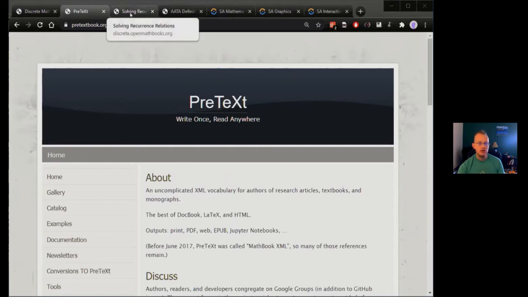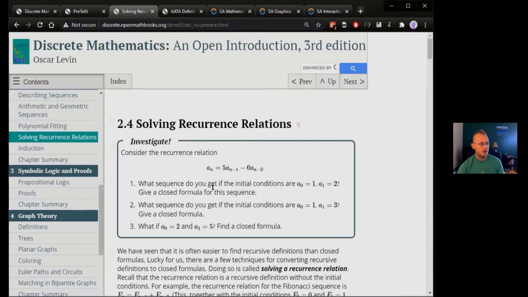So I wanted to show you a few of the features that I really like about it and talk a little bit about why I think having this sort of source format of a math textbook is valuable. So this is a page from my book, and you can see that I think the layout is very nice. This is all generated automatically from the XML code. If you're familiar with LaTeX, it's the same sort of process. You write the markup in just plain text, and then you compile it into various output formats. And this is just the output format for HTML. You can also compile PreTeXt into LaTeX and then into PDF to create physical copies of it.